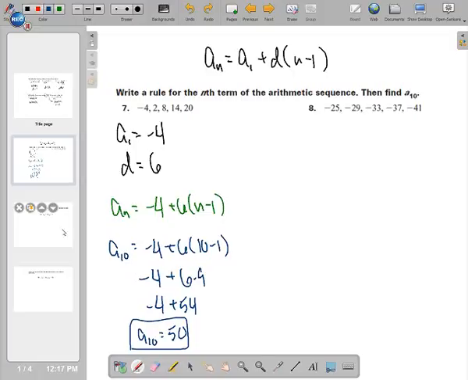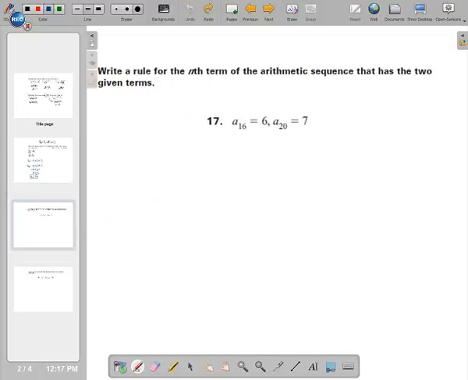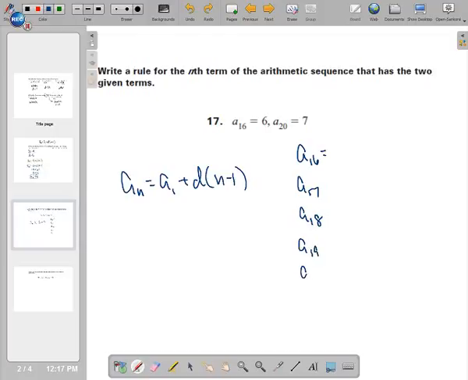That's an arithmetic sequence. This is another arithmetic sequence problem, but for this problem, we don't get a sub 1. So if you're going to write the formula, a sub n, you need a sub 1 plus the common difference. Well, I don't have a sub 1 or the common difference, so I'm going to think about this problem and see if I can fill in some blanks. Every one of these you can do a little bit differently. These guys are so close that I'm just going to guess my way through it.